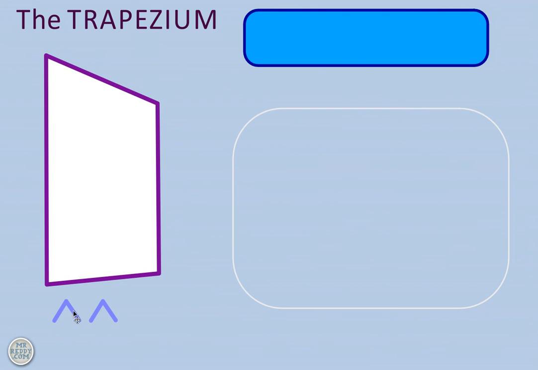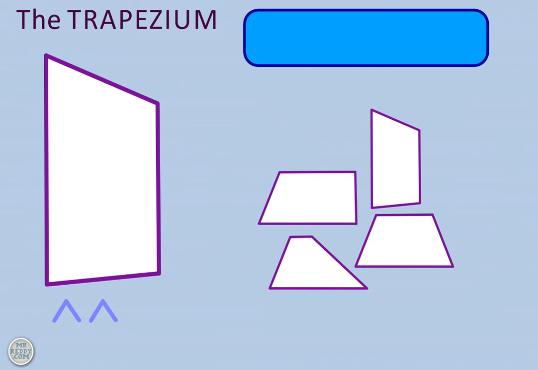And the reason it's so difficult to identify is that it can take many forms. These are all also trapeziums. Trapezia, I should say. Trapezia is the plural of trapezium. Not trapeziums, trapezia. These are all types of trapezia, but they look completely different. How can that be? Well, the reason is that the trapezium only has one property, and because it only has one property, it can take all sorts of different looking shapes.